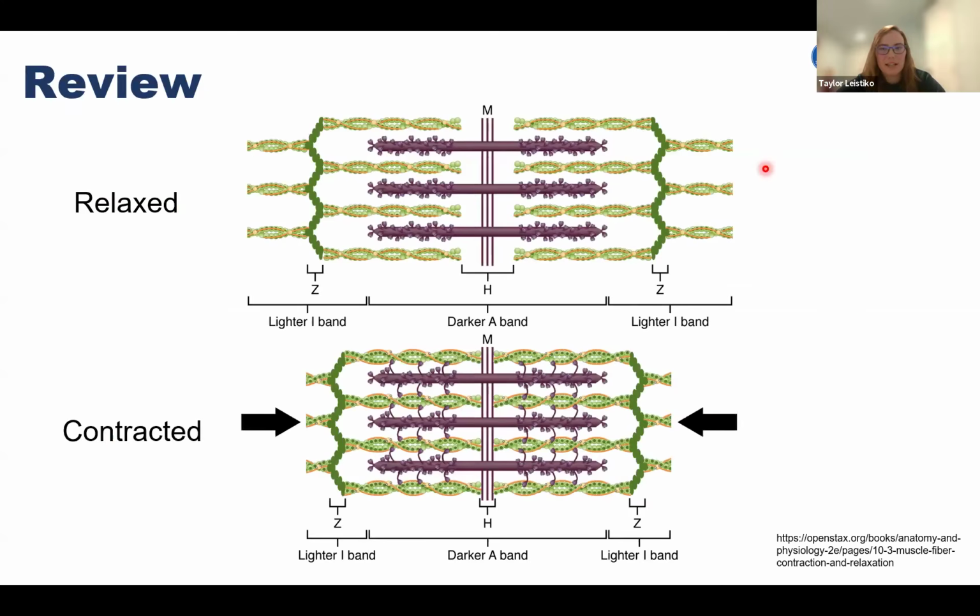So this is what it looks like relaxed. That's like your fingers not touching at all. And then when it contracts, it goes like this. So these ends are all shortening and getting closer, but your A band actually stays the same the entire time. Those filaments are overlapping and more of it is getting overlapped, but the actual length of it doesn't change. That's kind of a weird concept, but yeah, it took me a while. I had to stare at the picture before I was like, okay, I understand now.